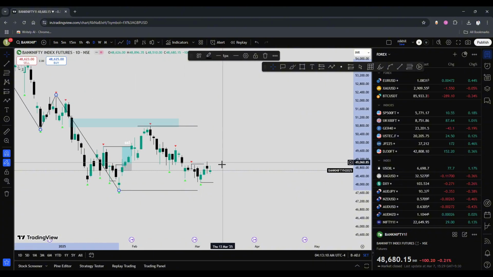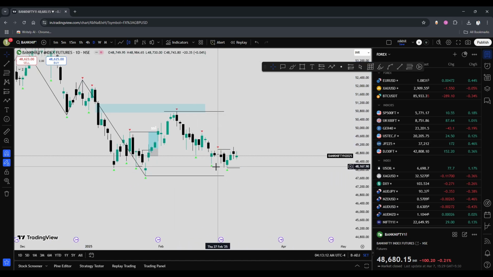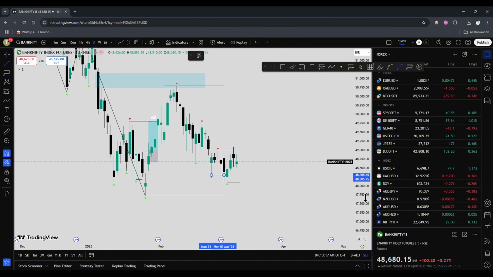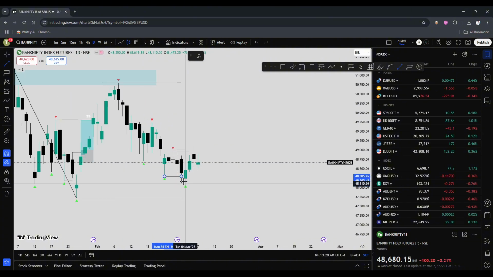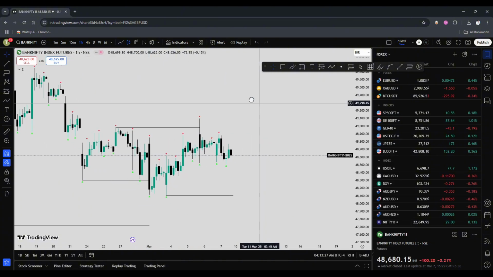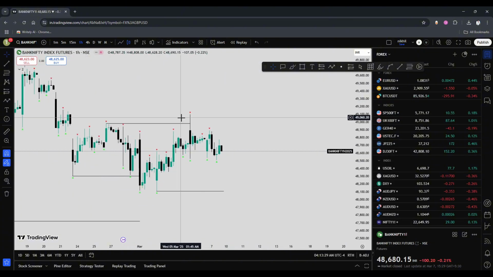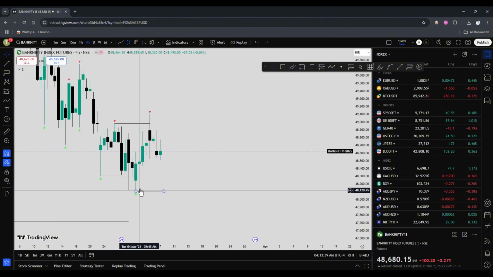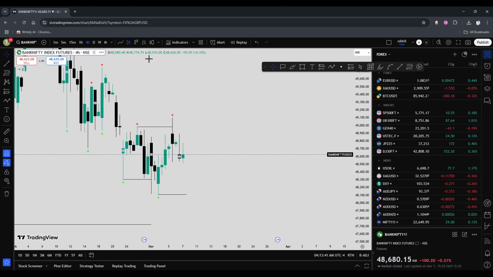So what now? Now we have a recent break of structure which was right here, and first we swept sell side liquidity, then we swept buy side liquidity. What we have to look for is a buying opportunity. Now why I'm saying buy, because we have already swept buy side liquidity. If price is strong, it will be able to support the fair value gap, which is inside this range, inside this high and low.